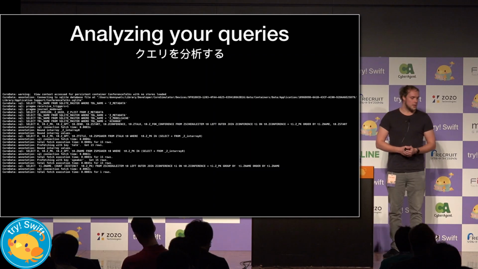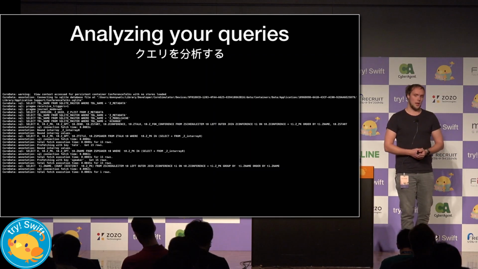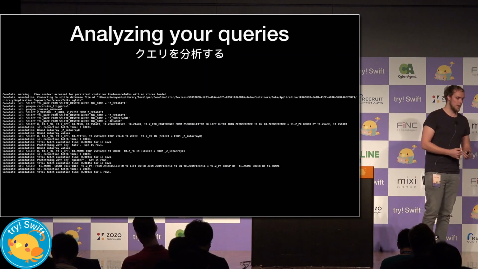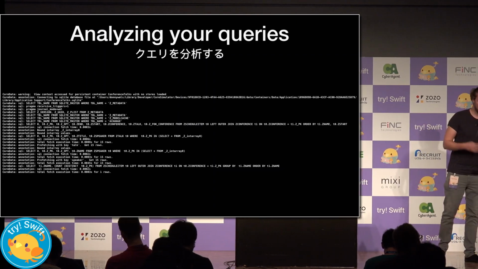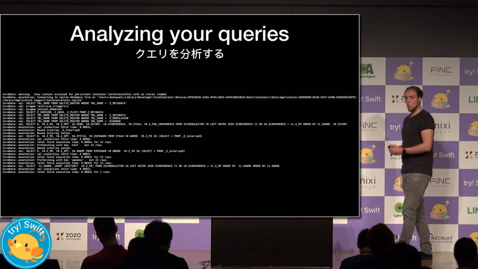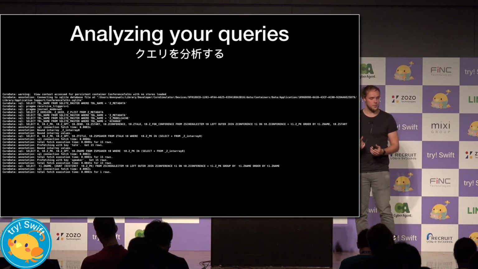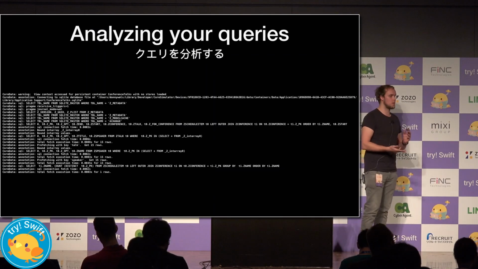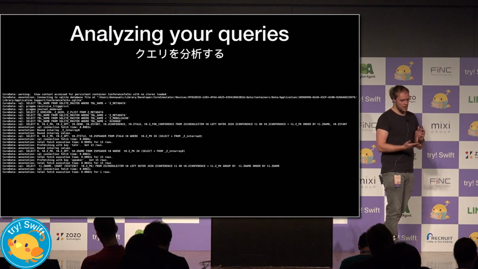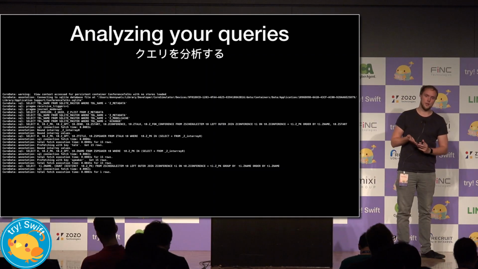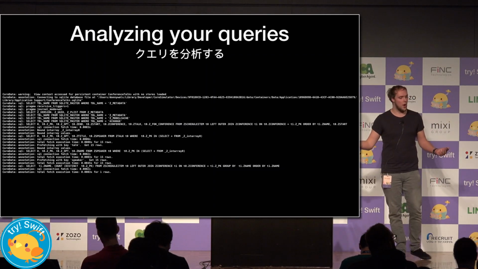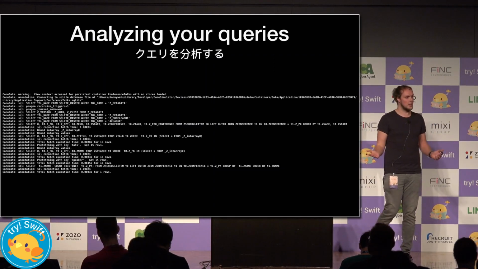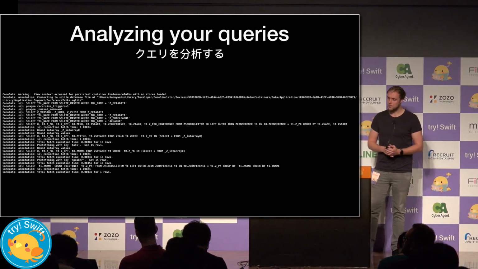So what you see here is all the Core Data related logging in the conference app. If you look closely, you'll see that there are 4 queries being executed. One is to fetch all the conference items, one to fetch all the talks at once, and one to fetch all the speakers at once, and then the last one is to fetch all the table view headers. So that's much better than I don't know how many queries it would have been, but probably around 50. 4 is way more efficient.